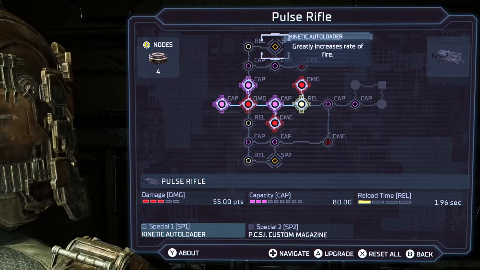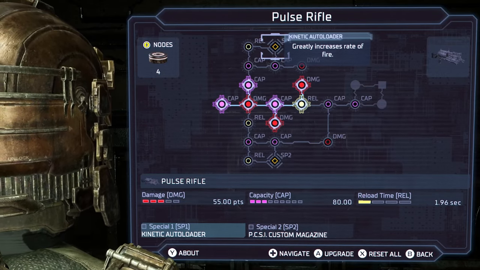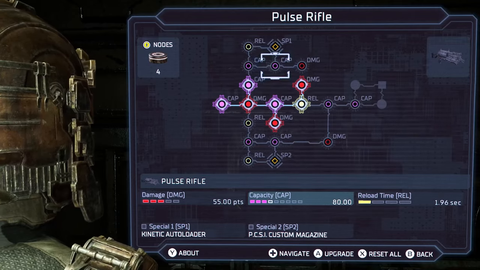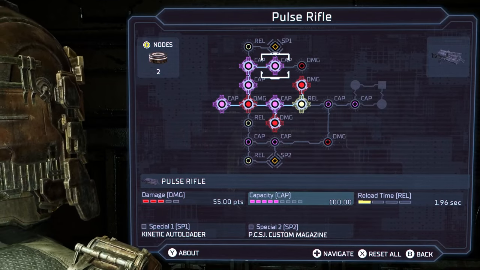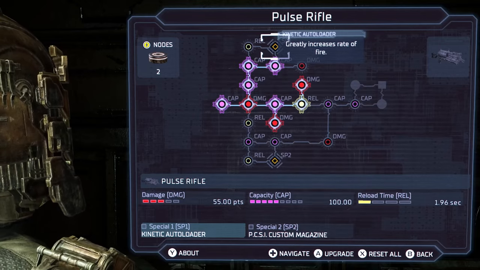Let's spend our nodes. I really want special 1 for the pulse rifle. Greatly increase rate of fire. So, let's just get that. We'll get cap and cap. I really don't think I need 100 rounds per magazine. Seems a bit over the top. But I have to get to it. And then let's get this.